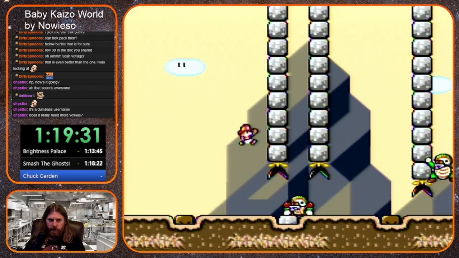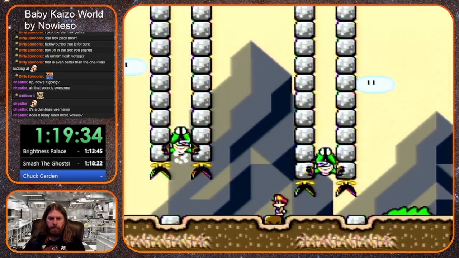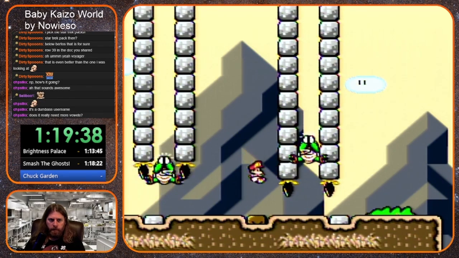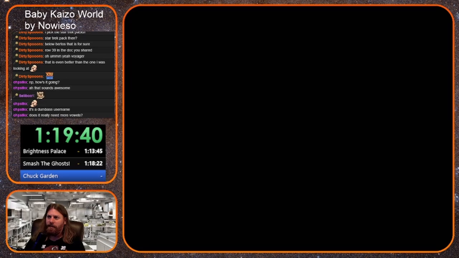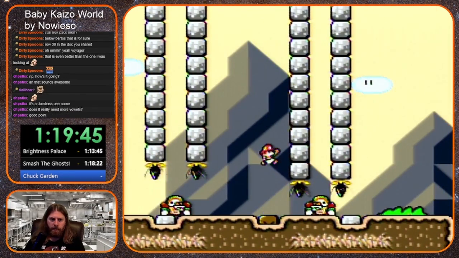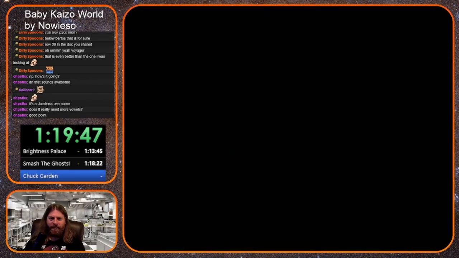Is this guy in water? First one's like a modified Chuck Gate. I think it's like a little free, he's in water. Good point.